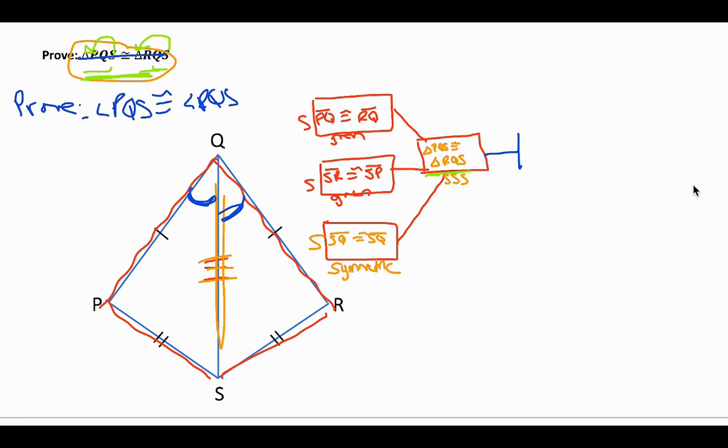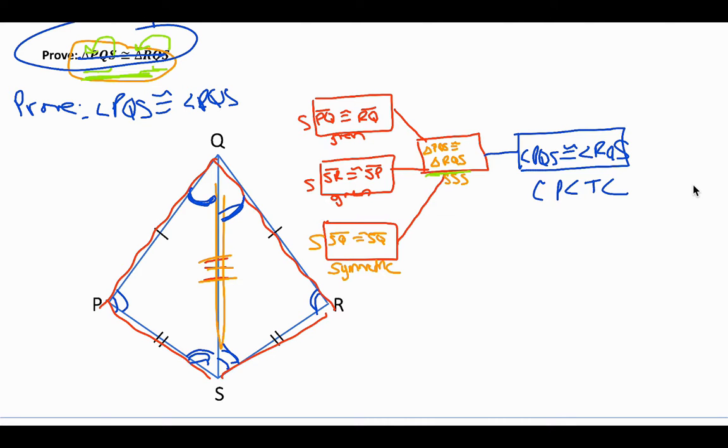And remember, once we know that our triangle is congruent, we can say that any of the other pieces, in this case it would have been the other three angles, are also congruent, and our reason is just CPCTC. So there's really two types of proofs is what I'm trying to show you, and they will be mixed together. If it's asking you to prove triangle congruency, you're going to end right here, and you're not going to use CPCTC. If it asks you to show that angles or sides are congruent, you're still going to have to prove this, but you're going to go one step further using CPCTC to solve that last little bit there.